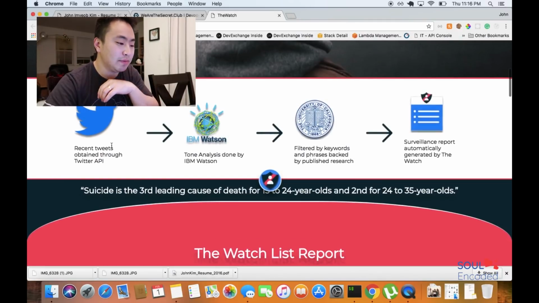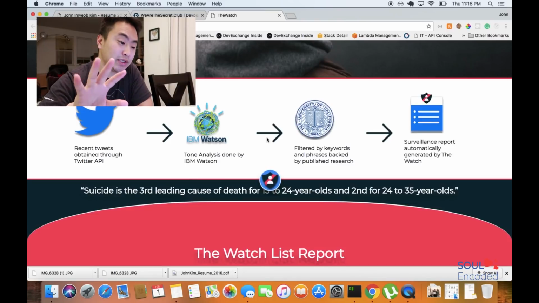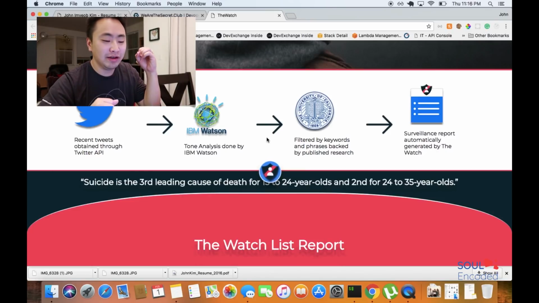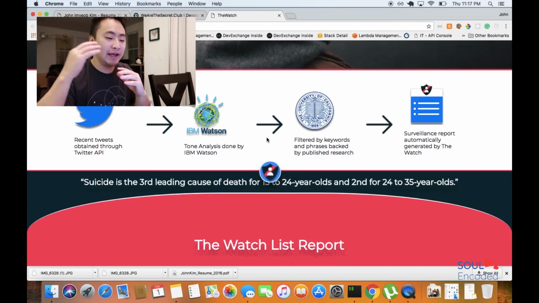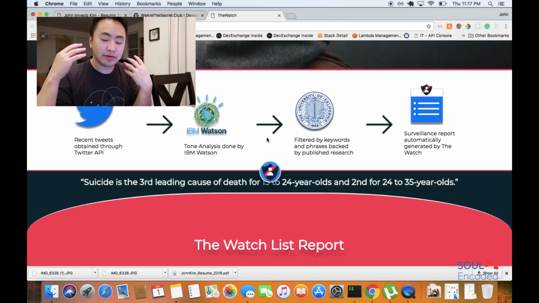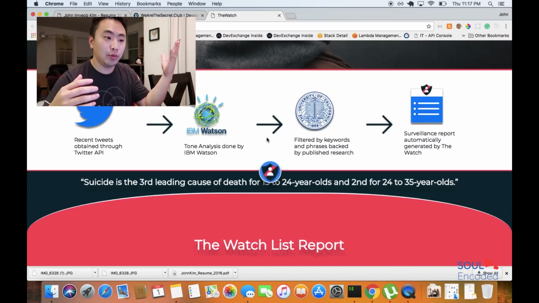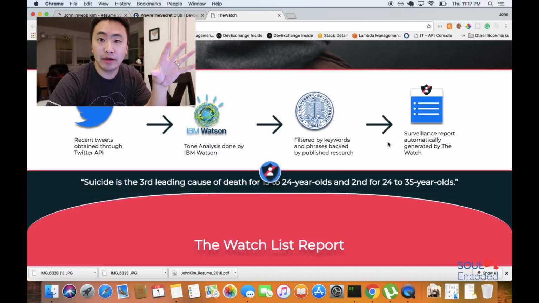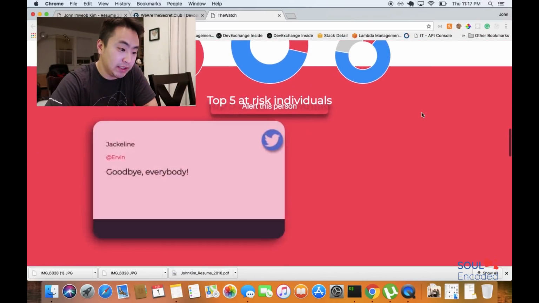Recent tweets obtained through the Twitter API, and then we filter them through IBM Watson's tone analyzer. We also read some research papers on how certain tweets affect people, and how certain keywords have a correlation to suicide. So we did this filter, and the whole idea was to create a live watch list of people that may or may not be at risk for suicide.